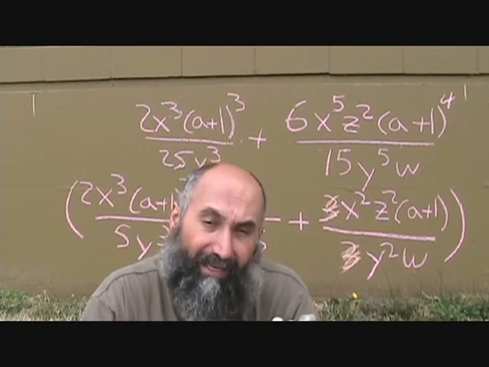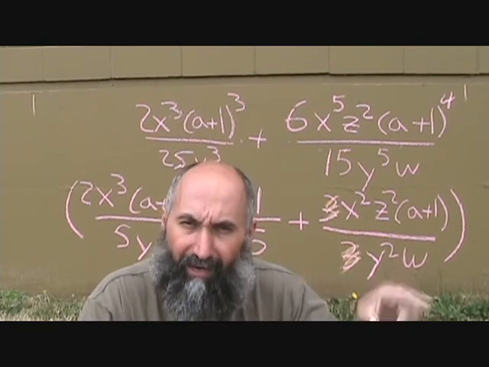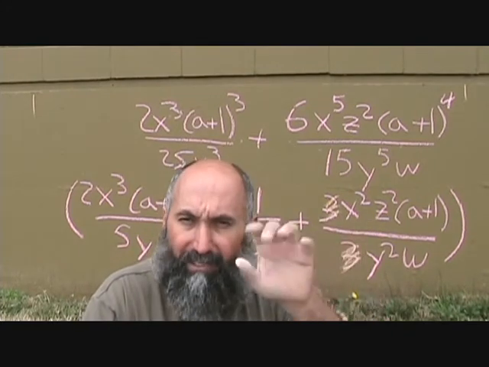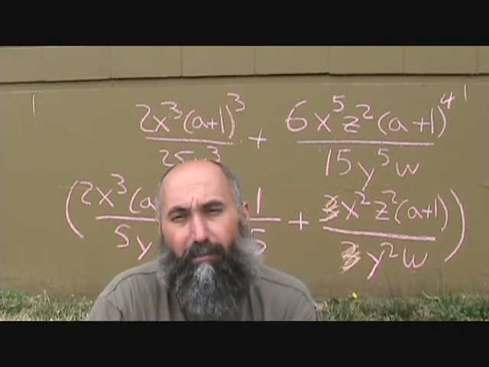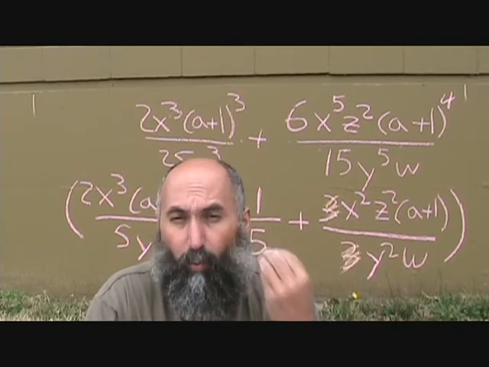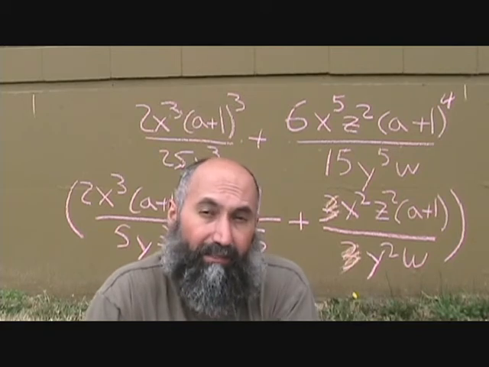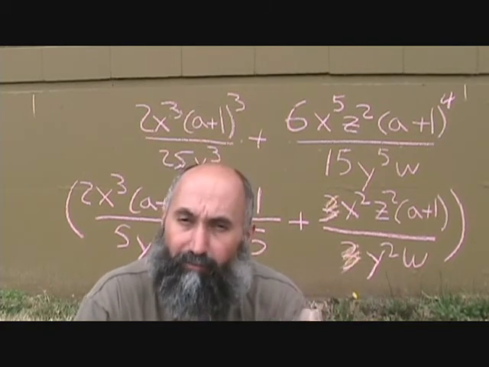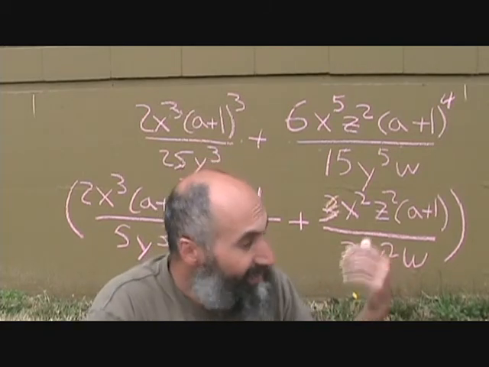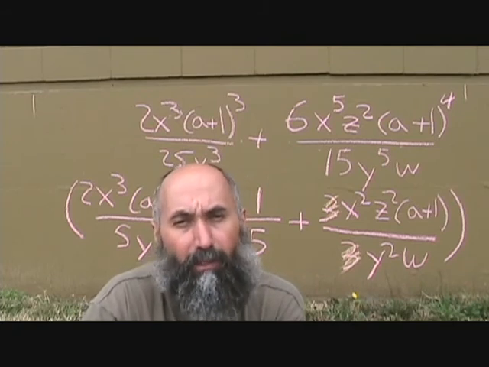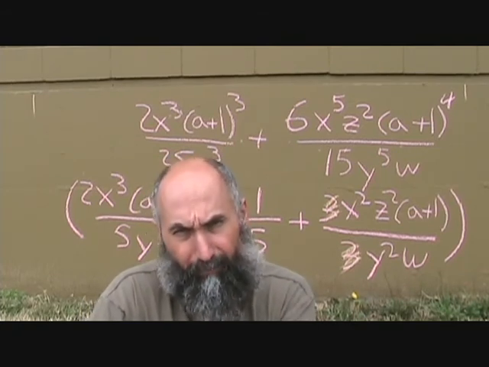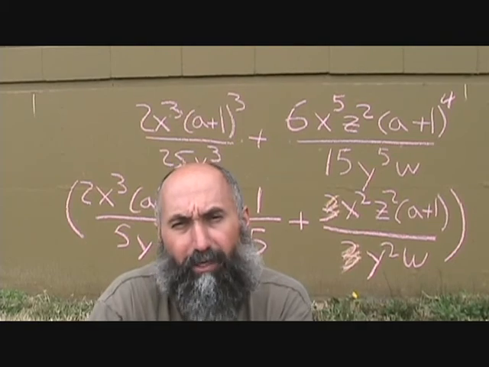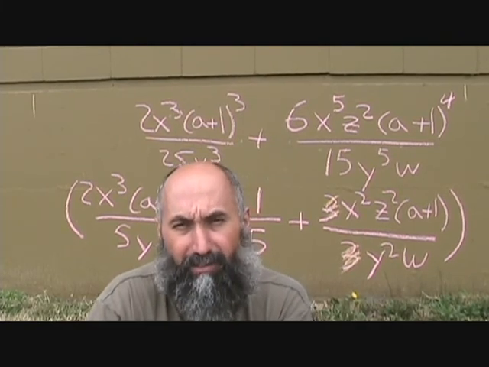It allows you to use the property of 0 where you have multiple things multiply to give you 0. The only way that's possible is if at least one of them is equal to 0, and since you don't know which one you solve for, all of them equal to 0. And this is GCF. Super powerful. Learn it. What we're going to do is now go on to simple trinomial equations and factor those things.